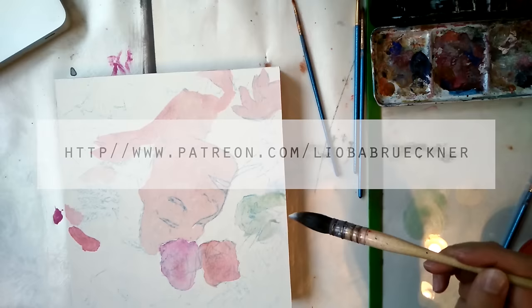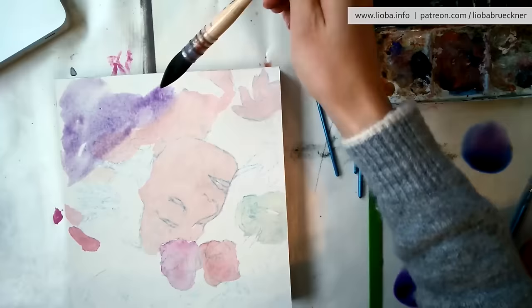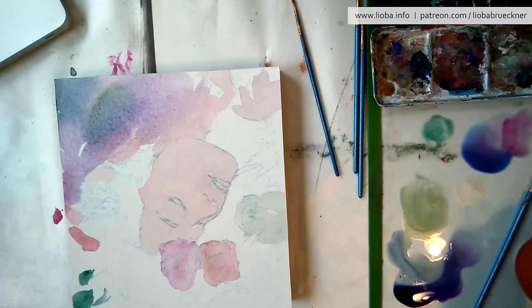Now I will guide you through the process of this painting. The title is 'Blighting Waters' and I created it last year for the Halloween show. It is one of two paintings — the other one has sold — and both were so much fun to do. I wanted to make two paintings with a slight bit of darkness and maybe a little creepiness, but not too much, because I really like dark art but not very creepy art.